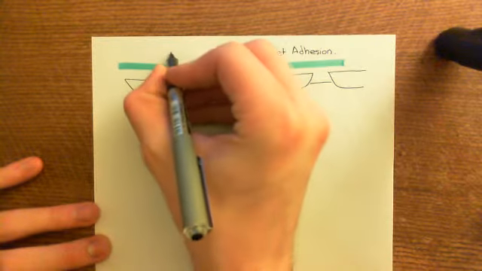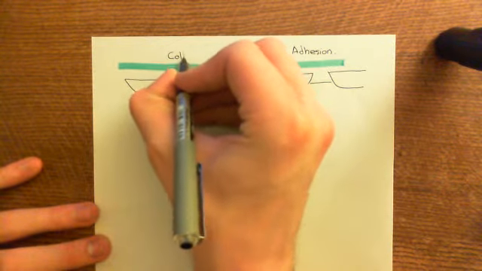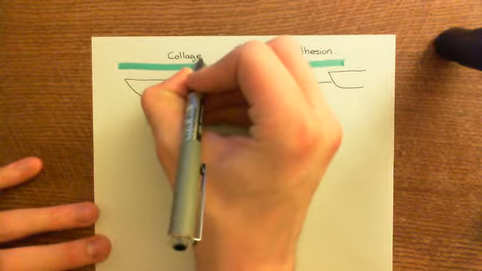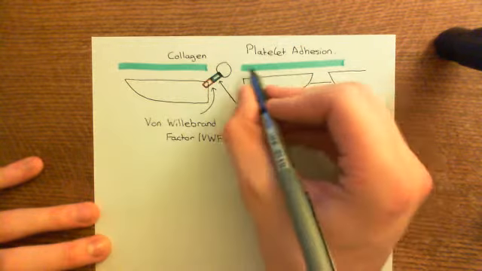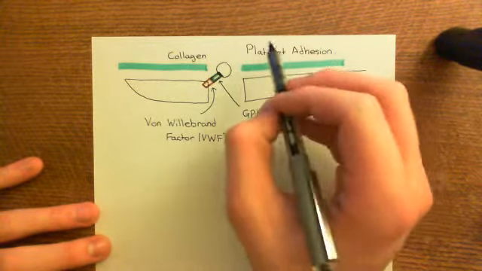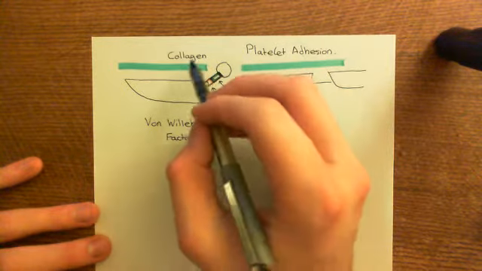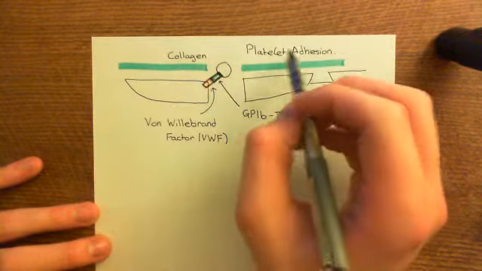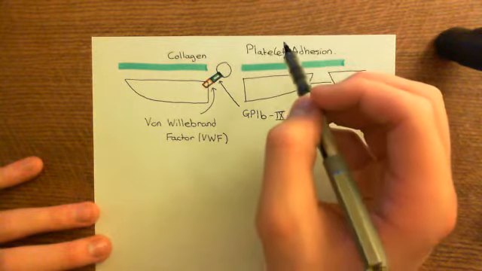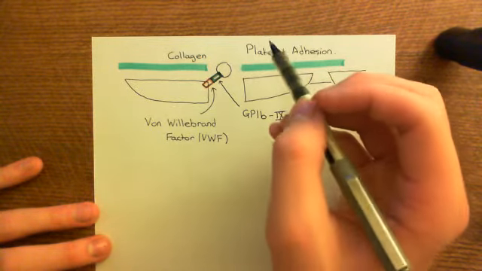Now, one of the proteins that they would not ever see in the lumen of the blood vessels is collagen. Collagen is one of the main proteins that makes up the basement membrane here. It's also one of the main proteins that makes up all connective tissue. So basically, underneath the basement membrane, you have another layer of connective tissue known as the subendothelial space. That will be full of collagen.